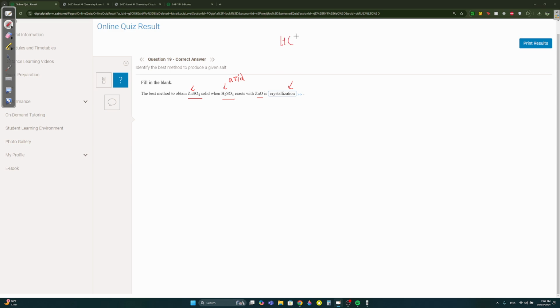For these reactions you're going to see tomorrow, HCl and H2SO4, these two come a lot. Okay. H2SO4 is the acid. ZnO is a basic oxide because it's metallic, right? So this is the base. When reacting acid and base, what are we doing? We're using the soluble method, right?